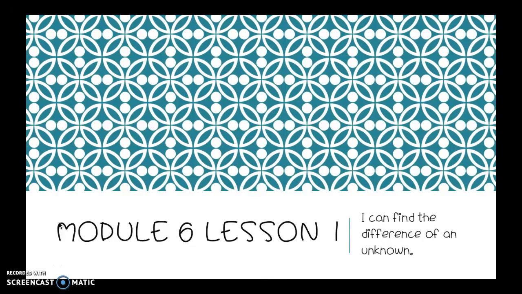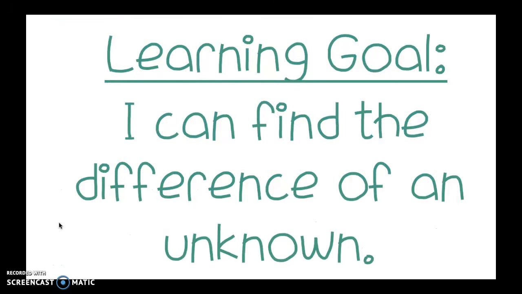Well, that's because when you're told a riddle, you have to stop and think and really think about what answer you're looking for because it's an unknown answer. And that's exactly what we're doing today for our math lesson. Our learning goal says, I can find the difference of an unknown, just like with a riddle. Today we're going to get a whole bunch of information and we really have to figure out what we're looking for so that we can find our good answer.